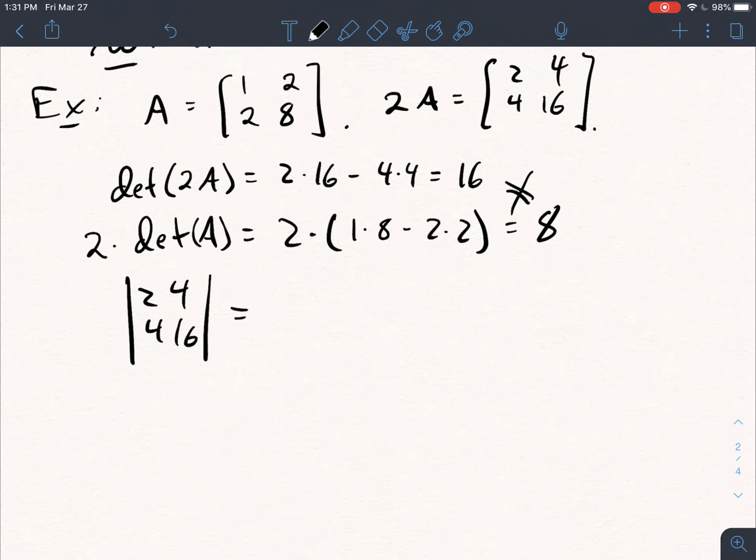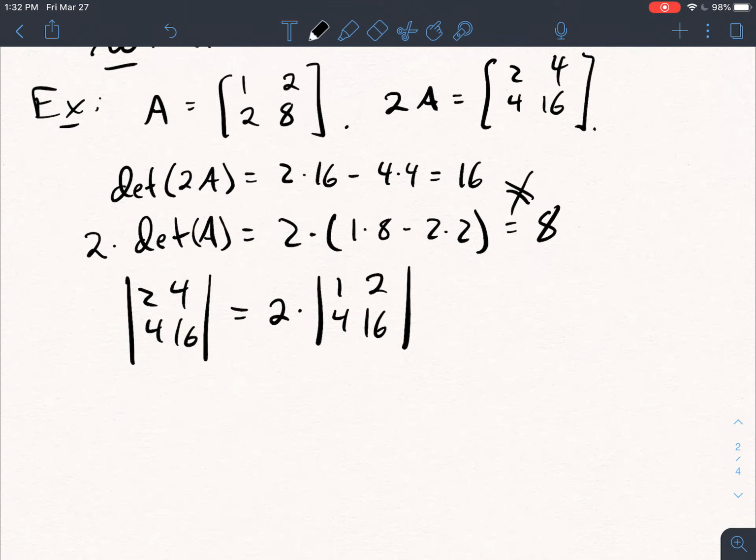So the determinant of this, remember we're allowed to multiply rows by scalars, and that changes the determinant. Effectively, what that means is that you can pull out from each row a factor of that row. So the first row, I can factor out a 2 there, and I can factor out this 2 from this row, and that'll effectively change the determinant that way.